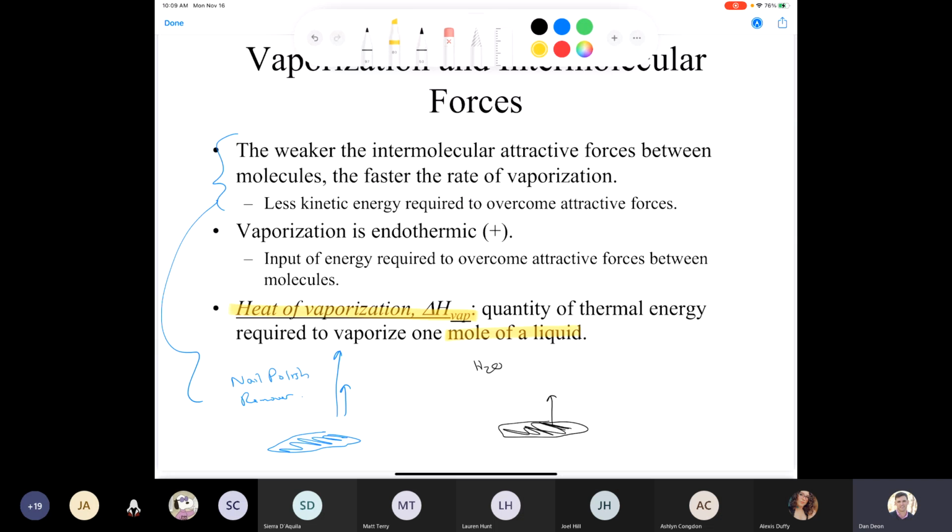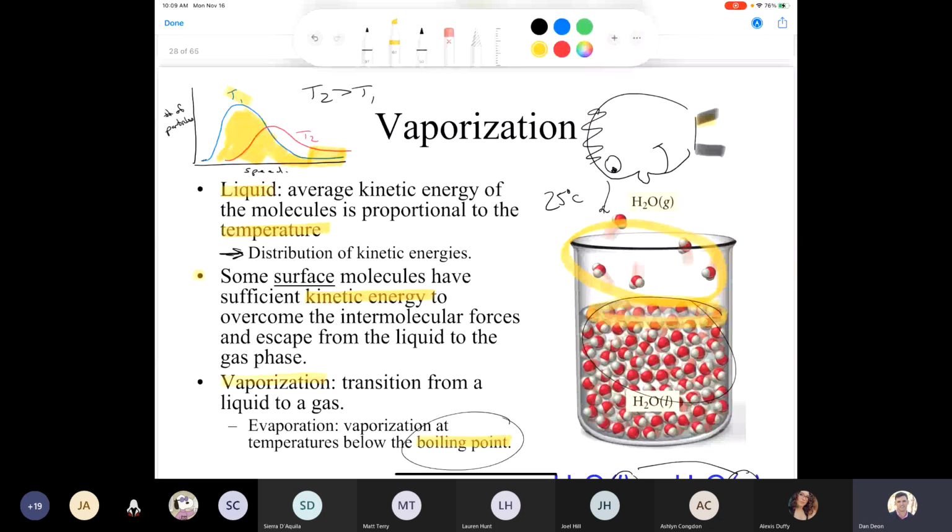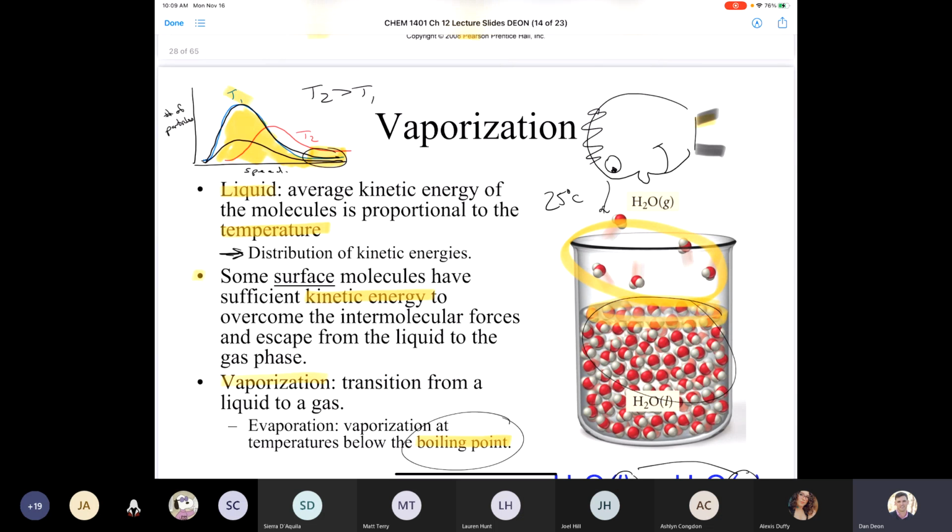Remember though, Blake, as these particles leave, other particles are going to come in and take their place. Let's say the area under this curve here represents all of the molecules. What if you have fewer molecules? The curve still stands. You'd still have the same curve. It's just going to be smaller, with the exact same shape. There's just going to be fewer molecules. So there will always be some molecules that possess a higher than average kinetic energy.